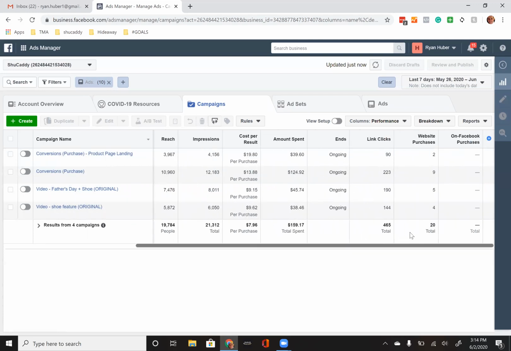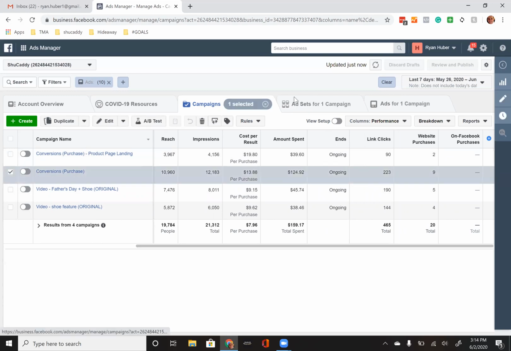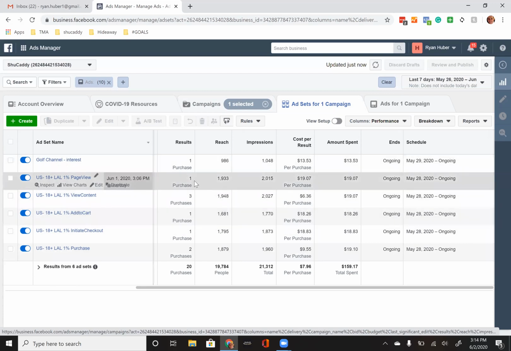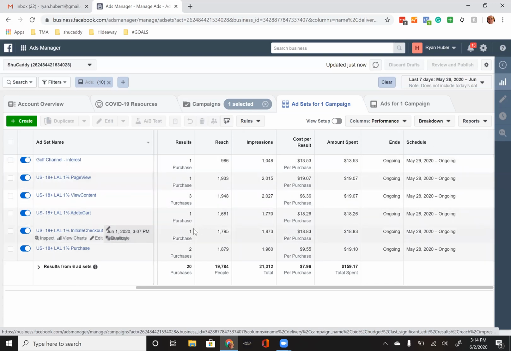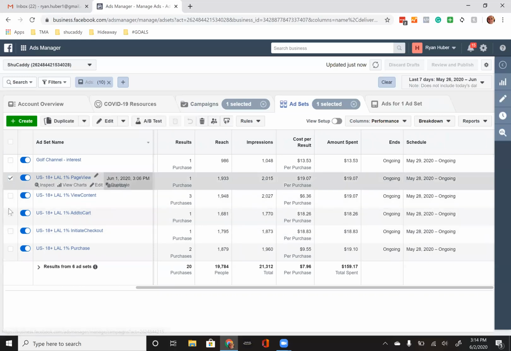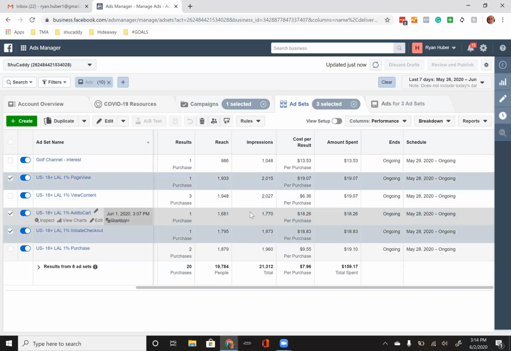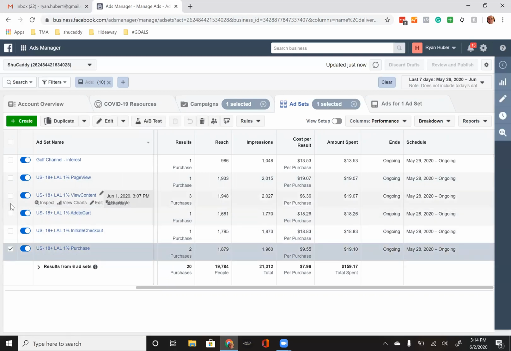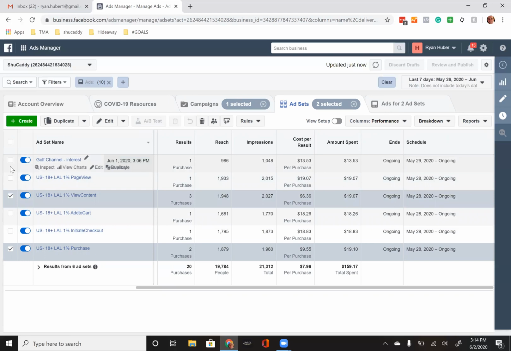Then these top two, I'd wait for them to flush out. Or this one, I believe you had a bunch in here. So you could probably come to the ad set level and say that this one stayed like that, this one stayed like this, and this one stayed like that. You could cut these three and then turn them off. Let's just say you did that, for example. Yep. Then that would leave, let's say you cut all 4 of those and you just kept these 2.